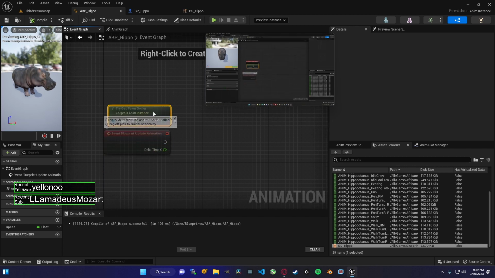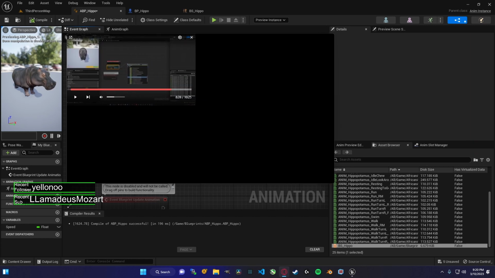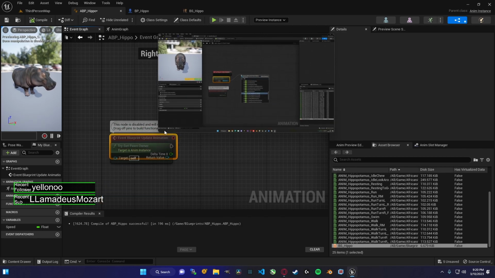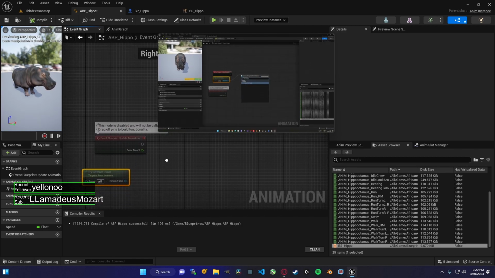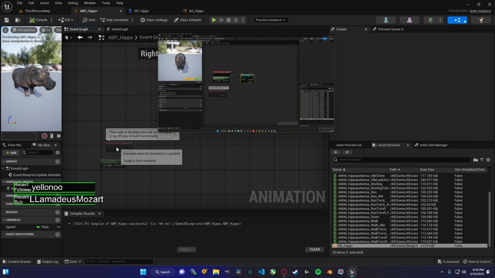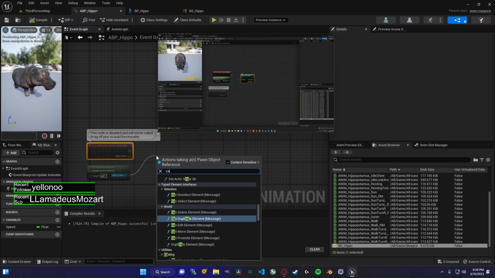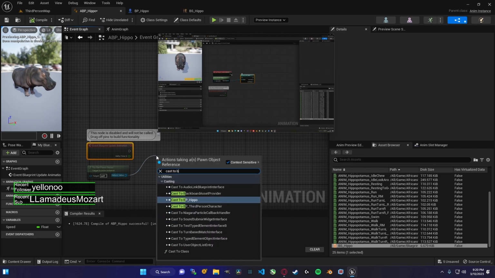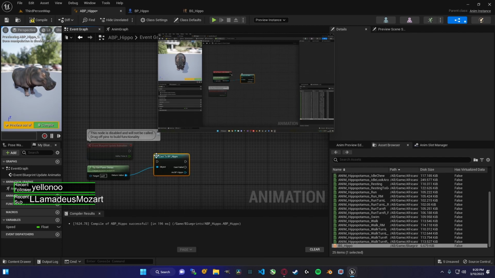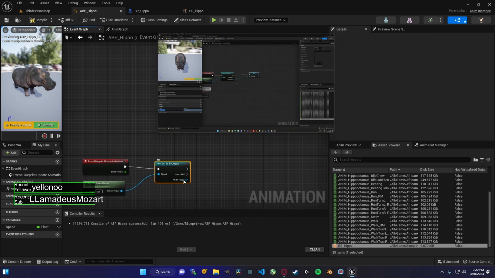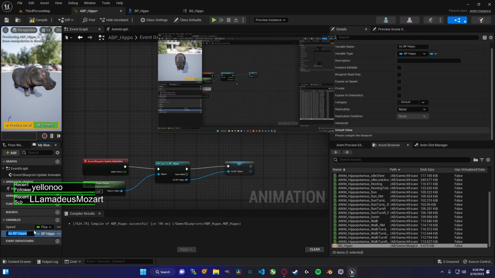Get the pawn owner. So what we're going to do is basically cast. Wait, what? Event. Oh no, so here it is. Okay. To the hippo blueprint. Wait, then why was... Okay. So cast to BP hippo. And then what we're going to do is go ahead, right click, promote to variable. I'm gonna get the hippo. So it's gonna be basically the hippo blueprint. So renaming it to hippo, the variable, so it's just nice and simple.